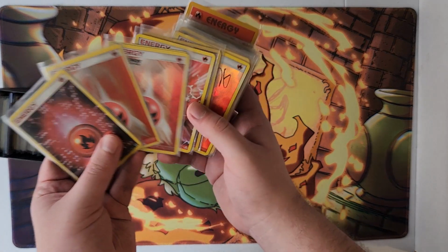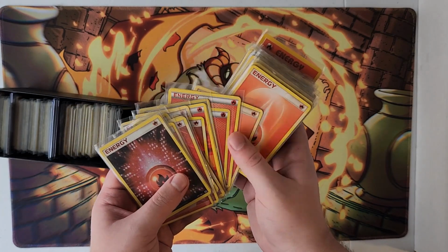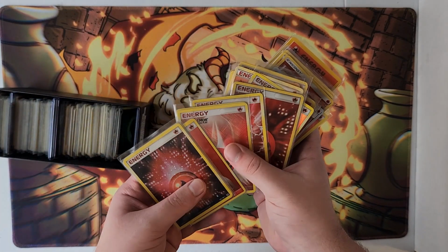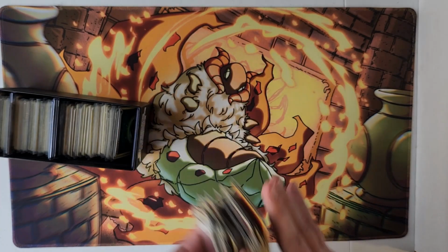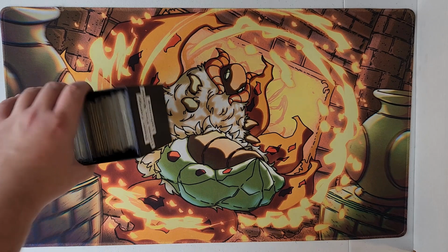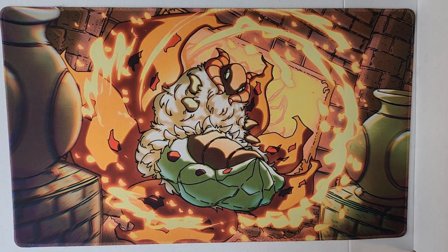And as you can see, these are just my neat energies. I keep them penny sleeved and sometimes perfect fitted in those penny sleeves for the ones that are more special, like the EX Emerald, and these are League energies. Really up to you what you want to do with these, if you even store these separately. I know some people also binder them because they make great trade fodder, so I personally like to collect them for decks, so there is a basic energy box.